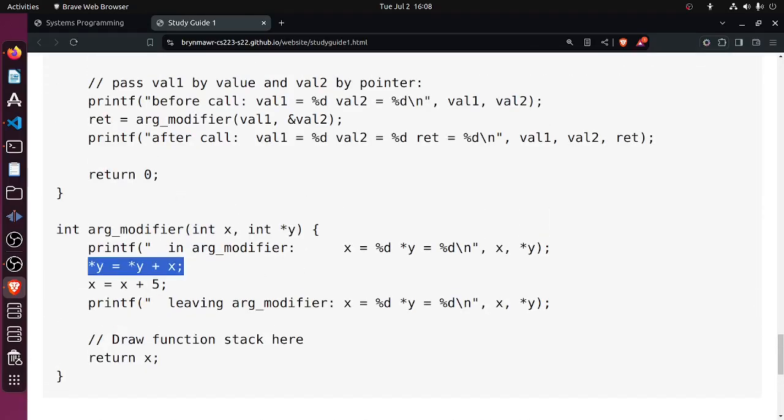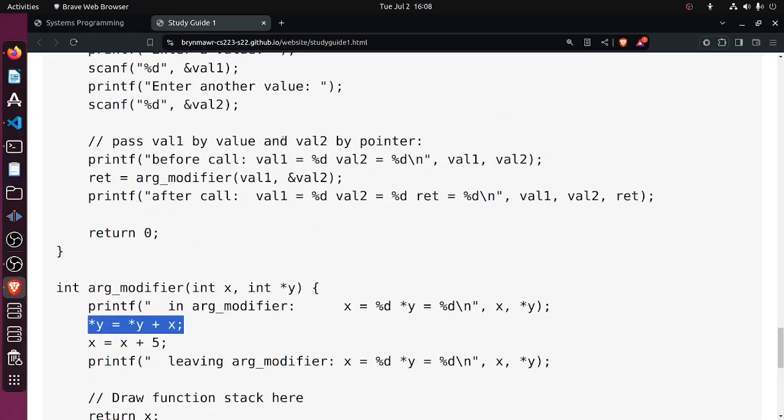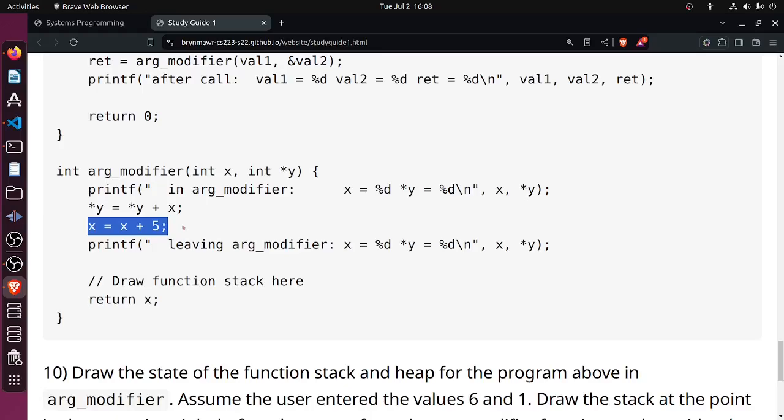But anyway, once this happens, what the pointer points to, which is, recall, the same as the variable val2, is going to get updated by this line. So this is going to be pointing out of level 0 into level 1, the main, changing the value to be x plus y, basically. But inside of level 0 here, we are going to be updating the value of x. And so that's what you would basically draw at this point.